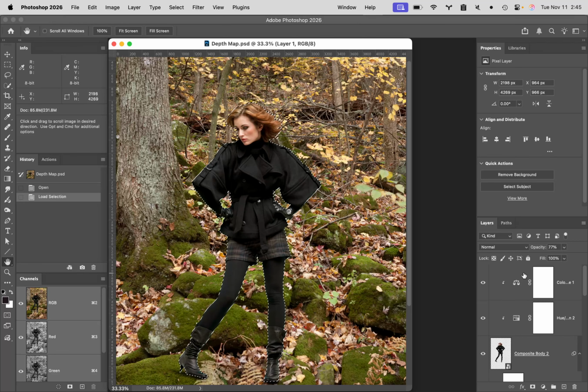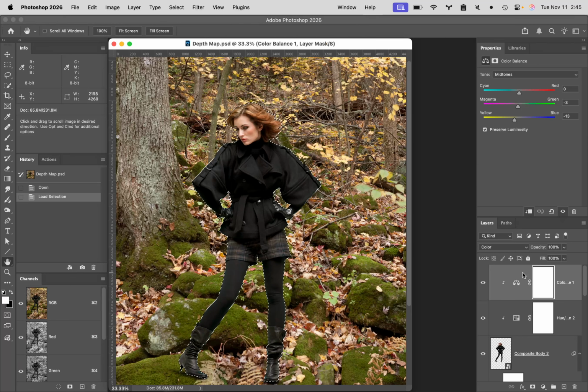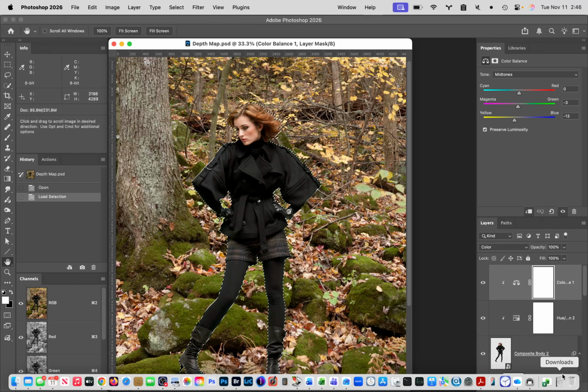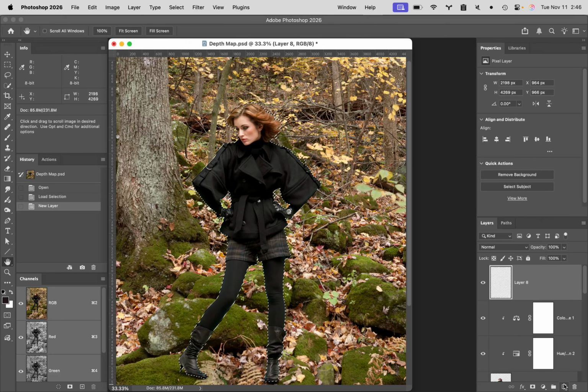And then I'm going to go up to the very top. I do have a couple of color adjustment layers on this. I want to build my depth map above this. It doesn't really matter where you build it, because ultimately you save it as a selection in your channels palette. So I'm going to click the very top of those adjustment layers. I'm going to add a blank layer on top of this, and then I'm going to fill this with black. If you're unsure whether your foreground and background colors are defaulted to black and white, just hit the D key first. Now they will be.